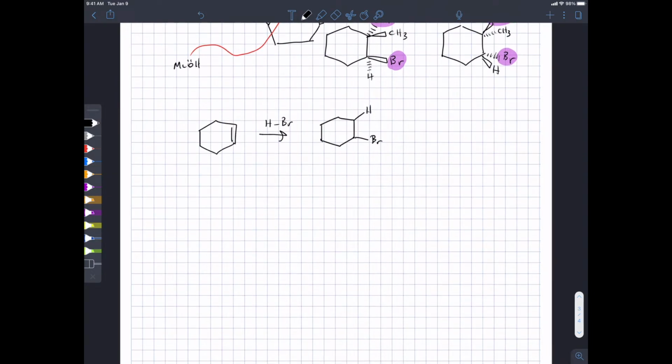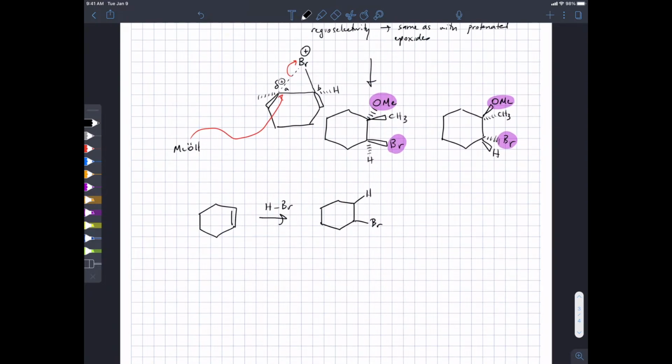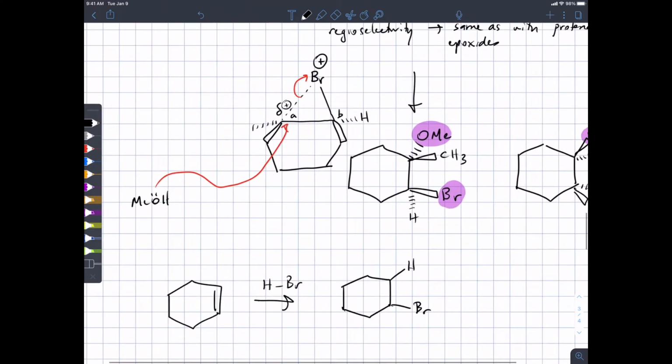All right, so yes? One thing I'm trying to understand is why it attacks from the same side that the methyl group is on? Like it pushes the methyl group up towards us? Yes, it does. So you can think of this reaction as SN2 backside attack with inversion of stereochemistry, with inversion of configuration.